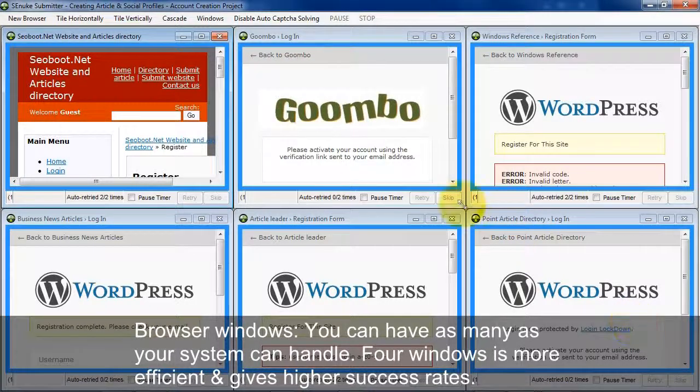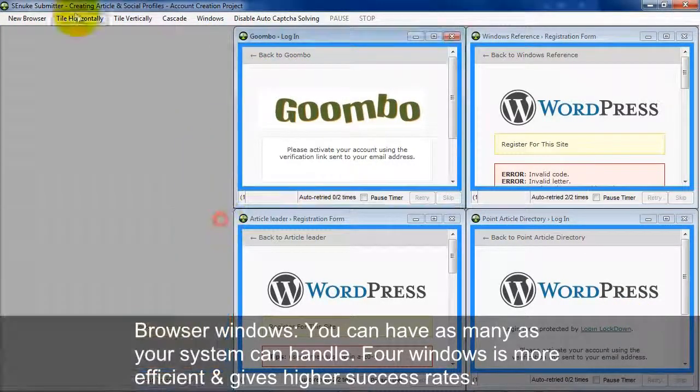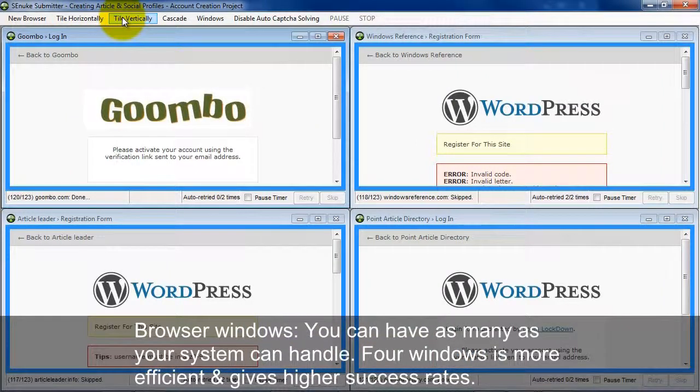What I mean here is that I find it's better to have 4 windows going on at once, nothing more than 4 windows. It seems like the success rate actually goes down the more windows you have open. So my suggestion would be to not use more than 4 windows at the same time. I think the issue is that a lot of sites like hub pages are real sensitive. They can actually tell if you've got more going on in the background. Other sites like social bookmarking, RSS, and video can allow you to have 10, 12, or 15 browsers open at once. You might want to just play it safe though and keep 4 browsers open at once.